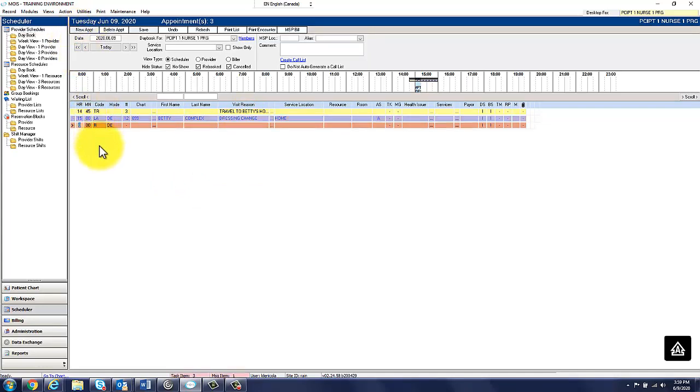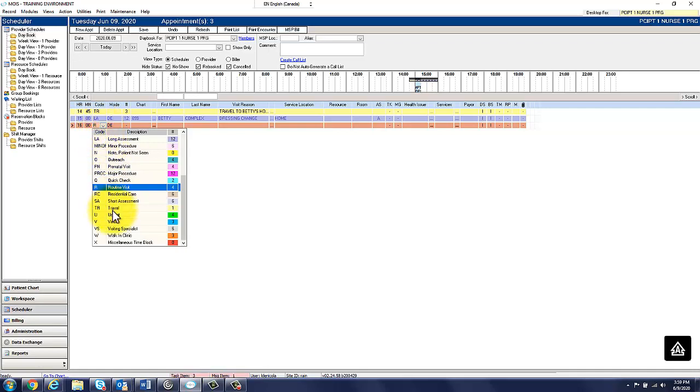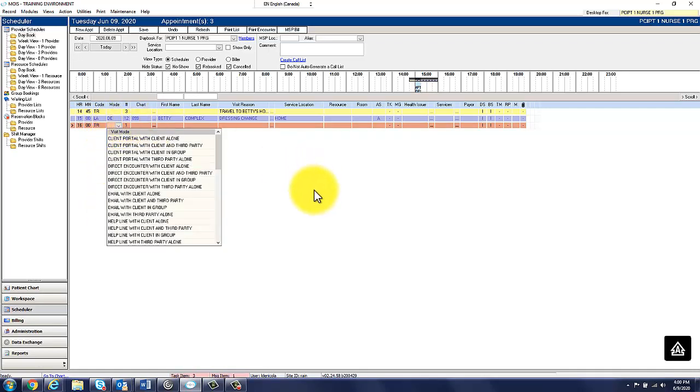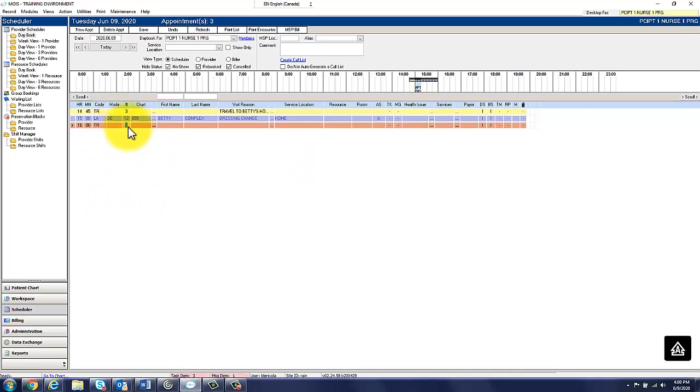Okay. Then I also want to book my travel for the way back. So I'm going to do my new appointments. Since my appointment is an hour along with Betty, 1600, again, the same code. So we want our travel time. Again, mode doesn't really matter much here. And I'm going to say maybe it's like 5 minutes to the next person's house. So I'll just leave that as a 1 and travel to next appointment, save it.